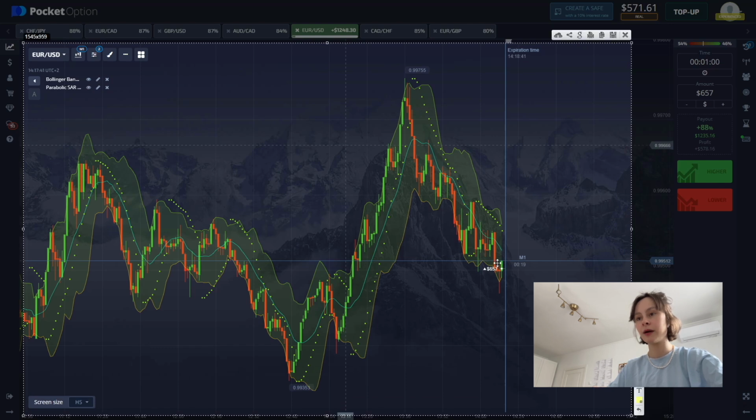No breakthrough on the parabolic. We just opened on this currency pair, maybe not. I don't really remember. I don't really follow it. I'm just following the percentage on the currency pairs. Here we see a good push from the bottom to the top. It signifies that the price is starting to push up.